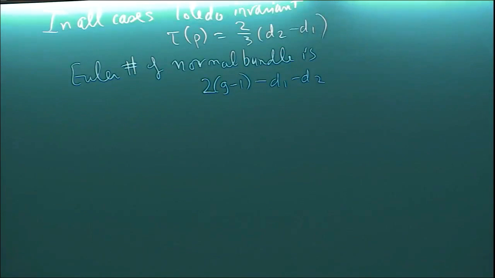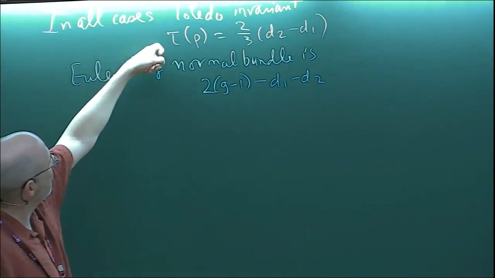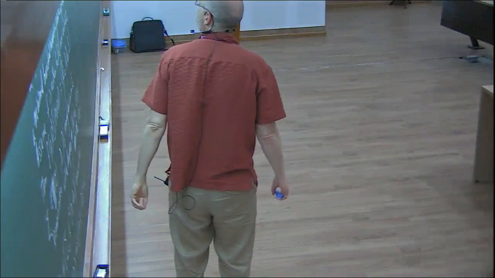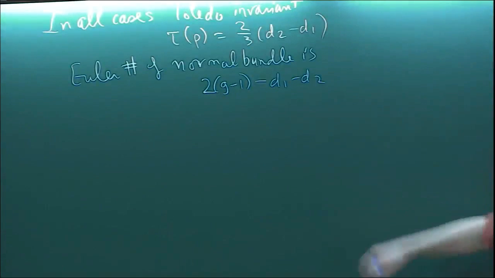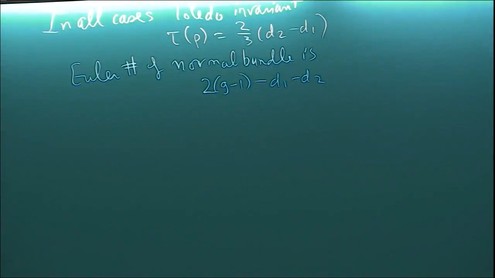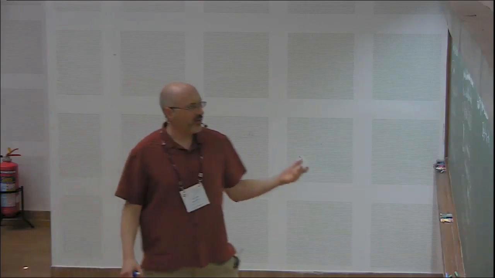So the degrees of these divisors are equivalent to these two pieces of data for the representation, these topological pieces: the Toledo invariant and this Euler number of the normal bundle. The maximal Toledo invariant, those are all holomorphic or anti-holomorphic, but there are also other ones for other values of the Toledo invariant. There are also holomorphic examples.